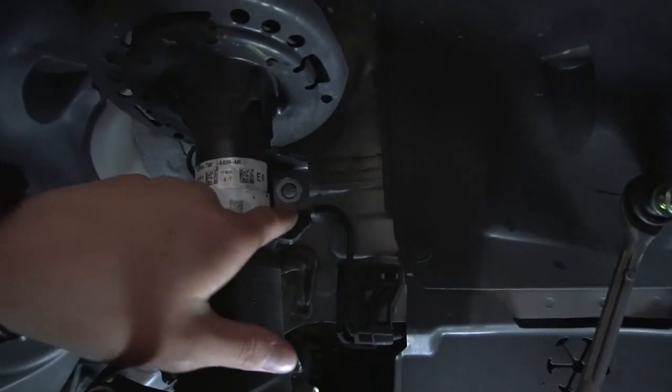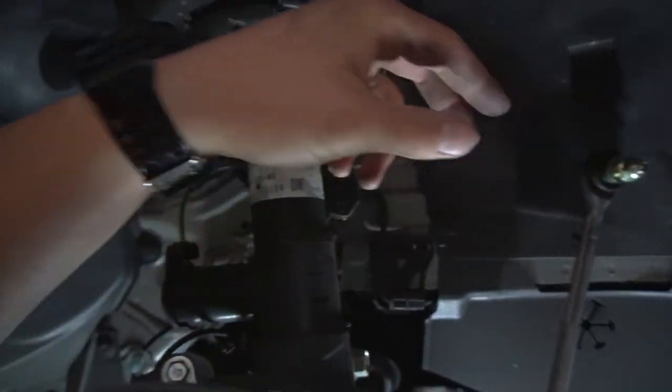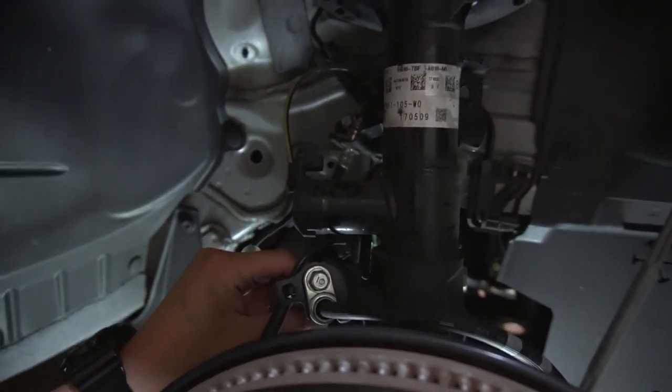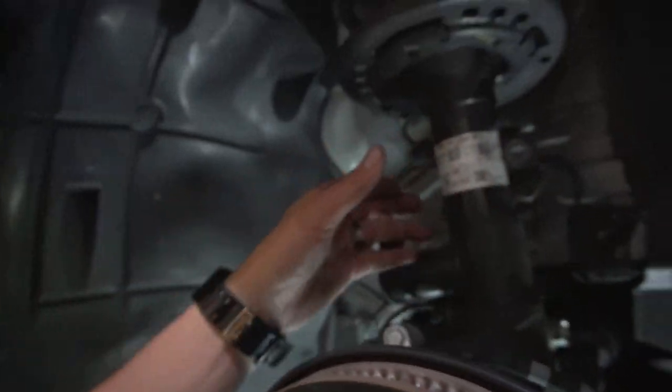Also to keep in mind, the ones at the bottom were size 17. And then this top one, I believe, was a 14. This was a 14. And then this back one is a 10. Just keep in mind, it's this one right here, because you want to get at least this away from your wires, so that when this drops, it's not tugging on your wires here and stretching them. So we're gonna do that, and then we're gonna take out the side one, and then it should just drop down. We should be good. Then we'll just get the ones off the top after that, right up here.